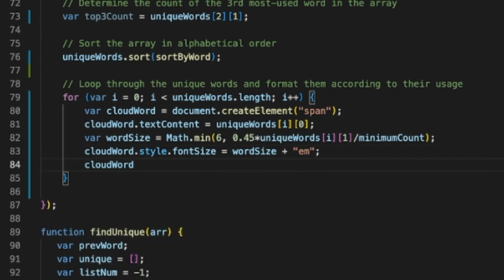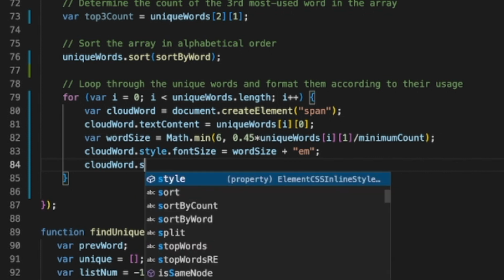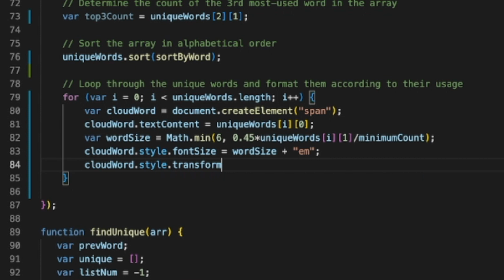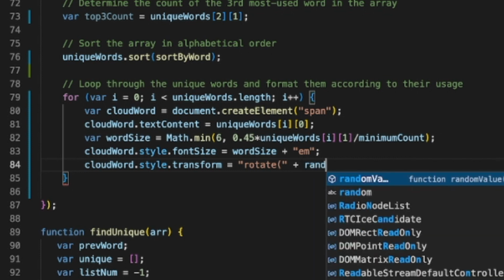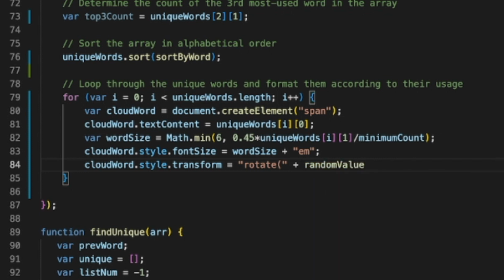That's cloudWord, and we're going to transform style. So it's style transform. Okay, and this one we're going to do rotate, and then plus random value. That's going to be negative 30 degrees or positive 30 degrees there.